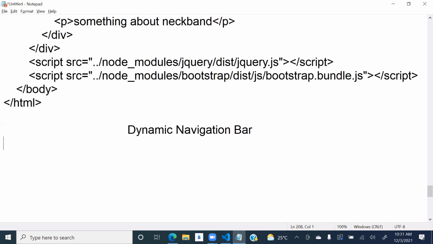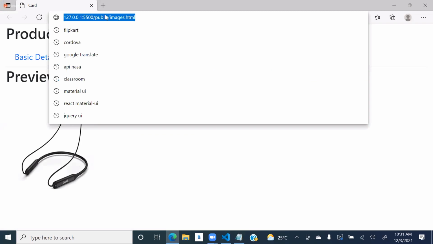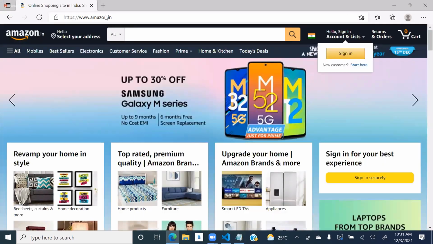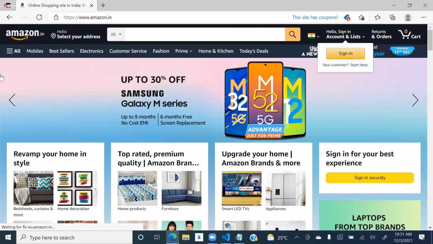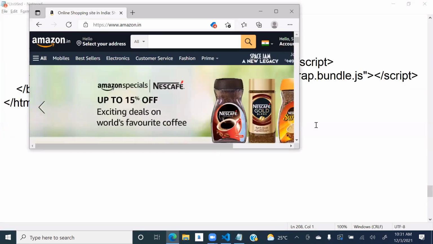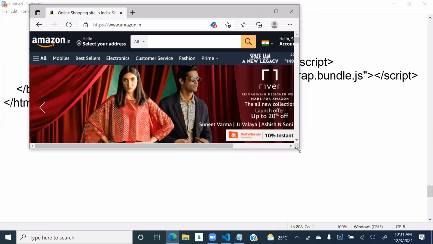So this dynamic navigation bar is usually responsive type. Responsive type means, for example, we have some Amazon. It is similar to like this. You see, in this navigation bar, when you are adjusting the width, it is not showing it.